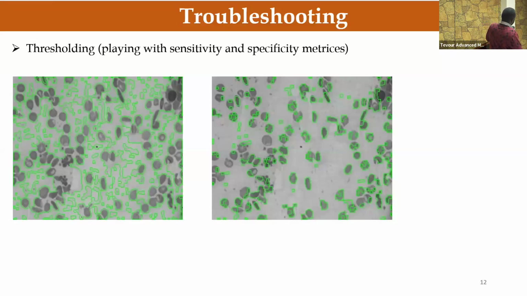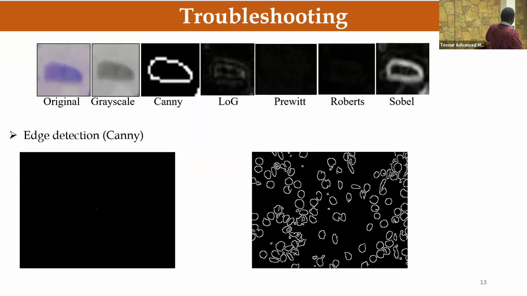So again, found another solution, which was through something called edge detection. So first we convert the original, now this is a cell, we convert that image, which is colored, to a grayscale. That is a monochrome. And then we do edge detection. So we used 5 different edge detection techniques: Canny, Log, Prewitt, Roberts, Sobel. Then found that Canny was the best and opted for that.